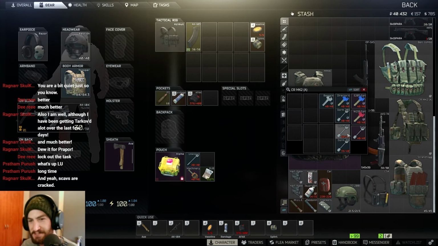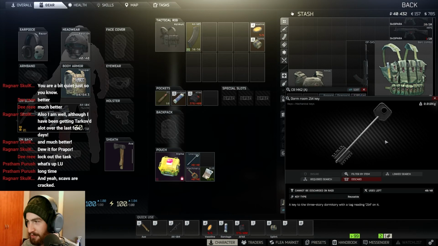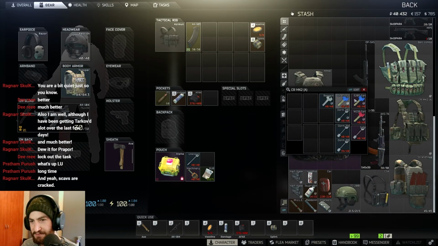We have 214, which is a safe key. We're not going to Dorms, but were we to go to Dorms, this would be a pretty good key to use. We have Director's Office. We have 203, which is also a quest key. That's for Shaking Up the Teller.